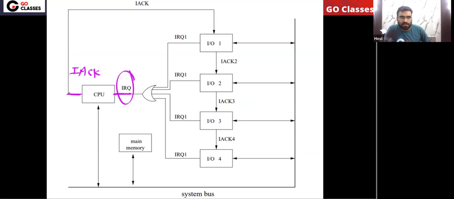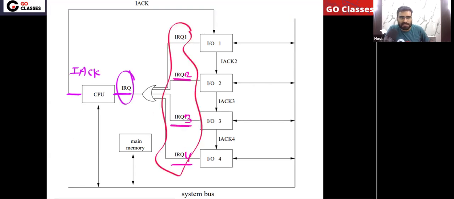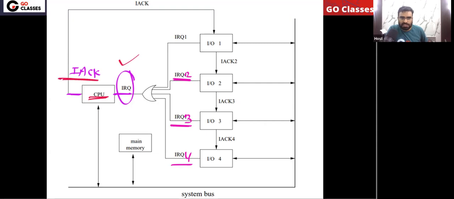See, the interrupt requests of all these devices, these are the interrupt requests. In this diagram, actually it will be like this: it will be 2, it will be 3, it will be 4. Is this clear? There is a mistake here. This is a typing mistake. So this will be 2, this is 3, this is 4. You can see these interrupt request lines are feeding into the OR gate, and there is a single interrupt request line to the CPU.